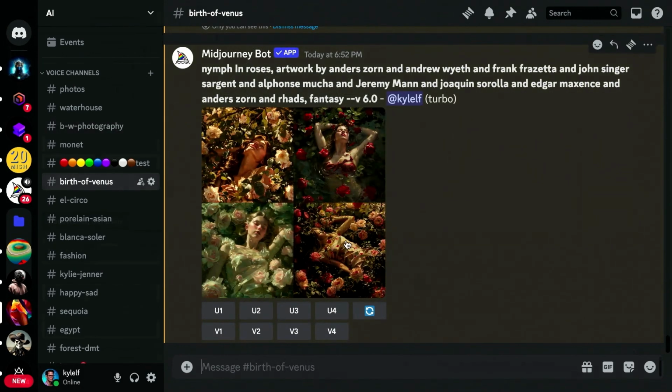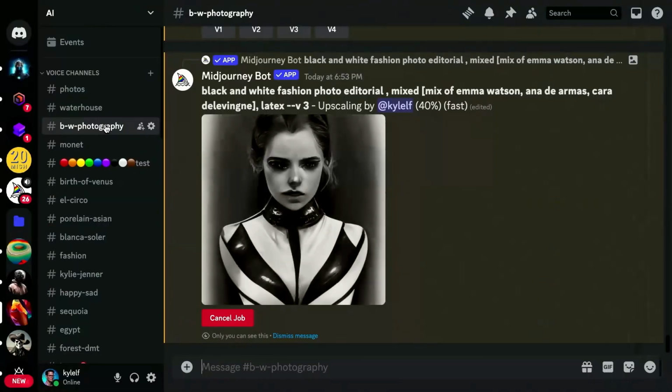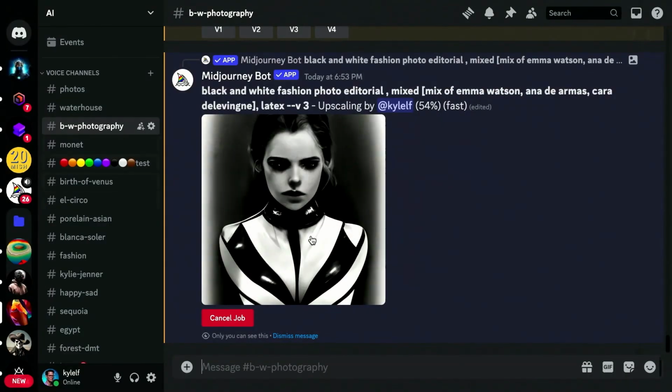Wow, that was quick. So this is version 6. Yeah, I don't like that as much. We'll do it in version 3. So that's pretty cool. So that's the Nymph and Roses with all those artists. That looked to me like AI. It looks very generic, plasticky. So version 3 is still cranking. We'll see, with version 3 it's going to be more artistic, more oil painty. Okay, so it hasn't finished. So it's blowing it up.